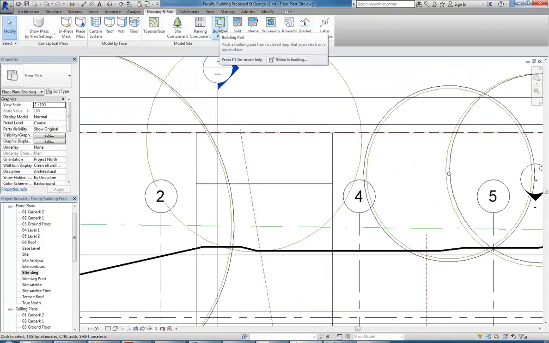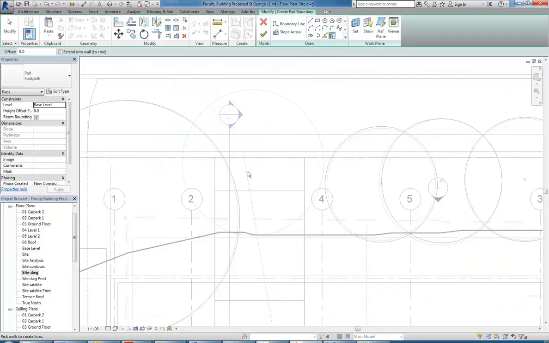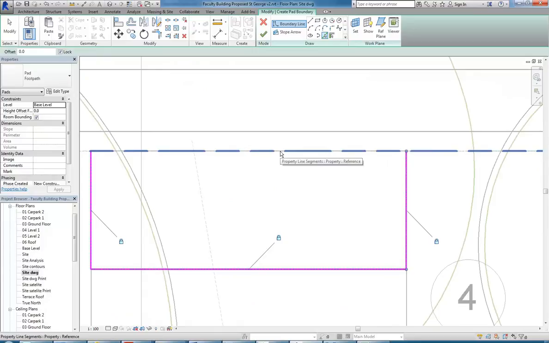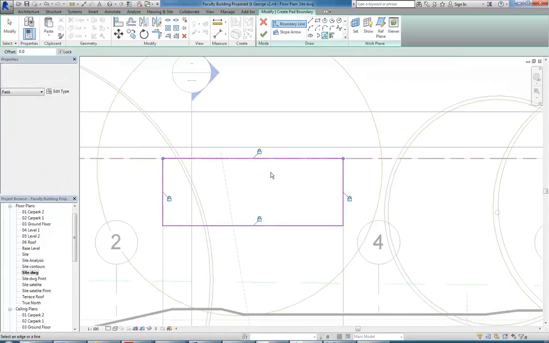So now if I go to make a building pad, I'll start with this one. Pick lines, locks turned on, so I can just hover there and try and use tab. No, not working for me, so I'll just pick each line separately. Making sure I get the lines of the ramp, not the boundary.